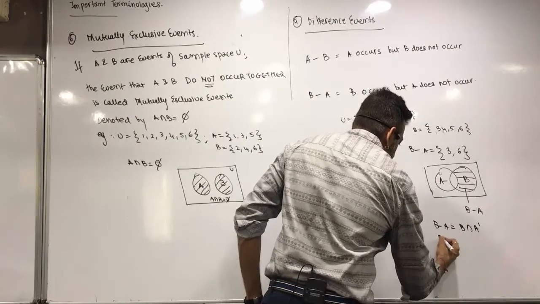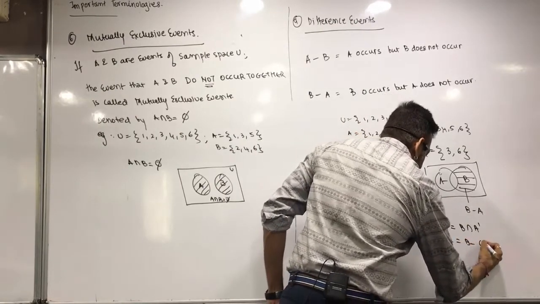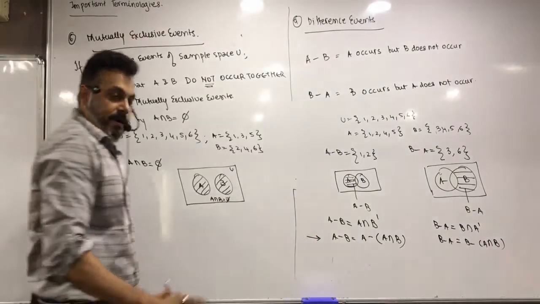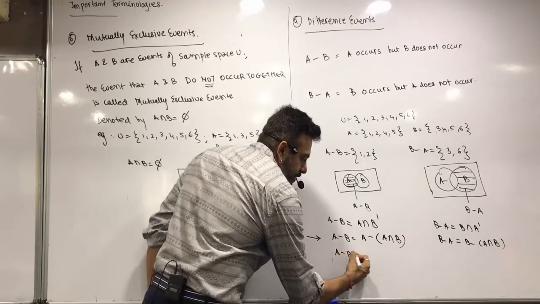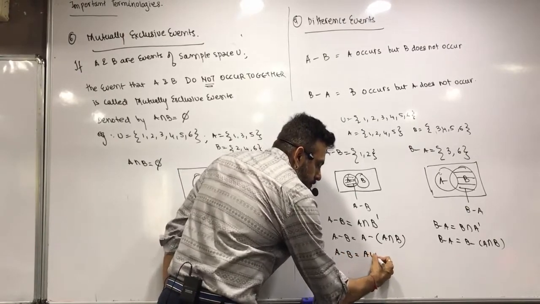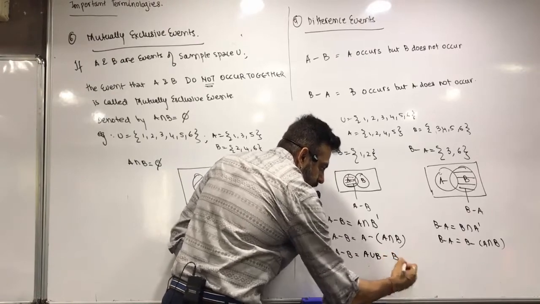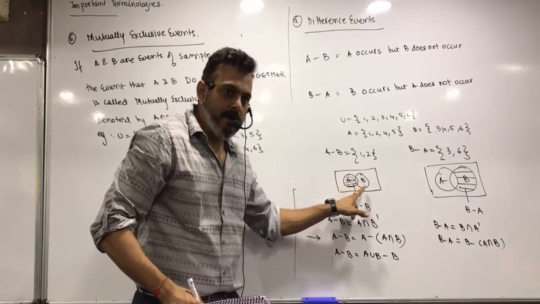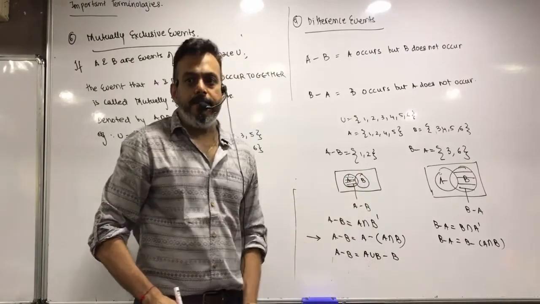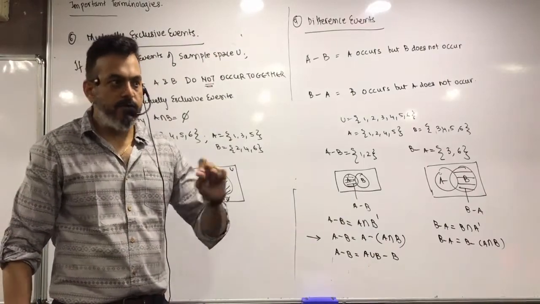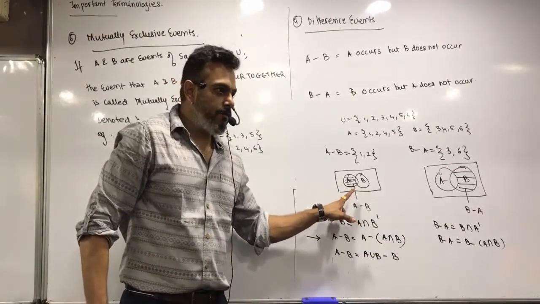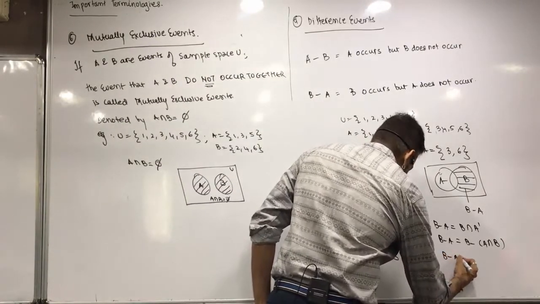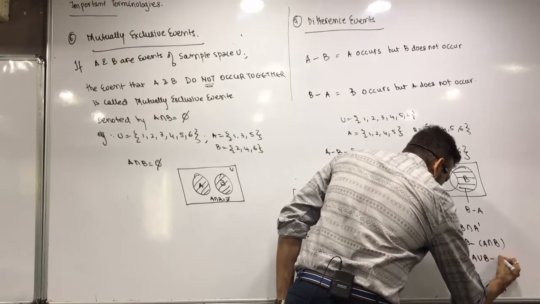Over here I'll write B minus A is equal to B minus A intersection B. Very important. Or can I say A minus B is also equal to A union B minus B. A union B यानी सब आ गया, उसमें से क्या निकाल दिया? पूरा B. Okay, anytime if you are stuck up, you make a Venn diagram. This is one of the best way of understanding it. Similarly over here, B minus A is equal to A union B minus A.